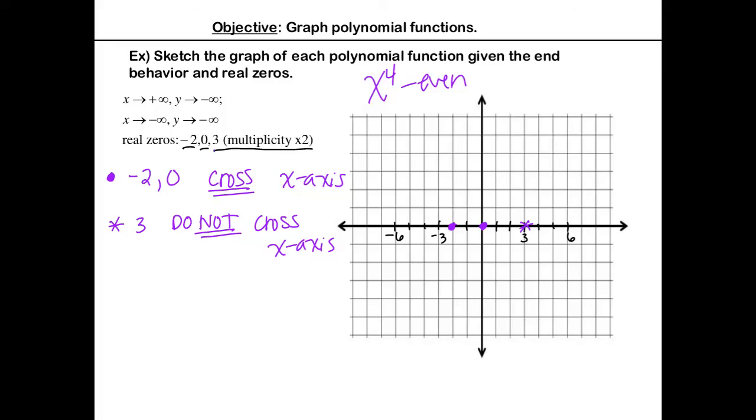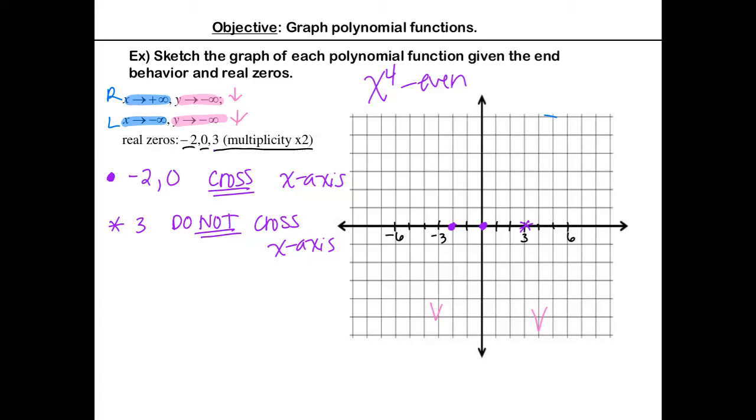So for my end behaviors, X is positive. X is negative. So this time, righties, share with your partner, what side should the right go and the left side? Do I go up or down? Go ahead and righties, tell your partner. Yes? Down for both of them, right? They're both negative, so they both go down. So next to the left side, I'm going to go down. And next to the right side, we're going to go down.